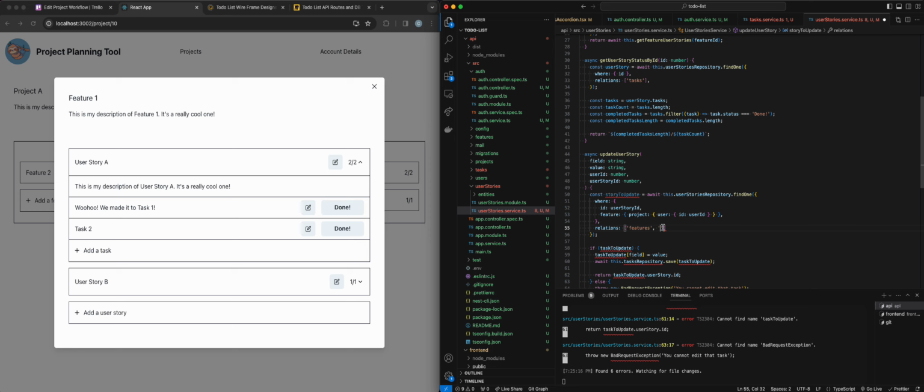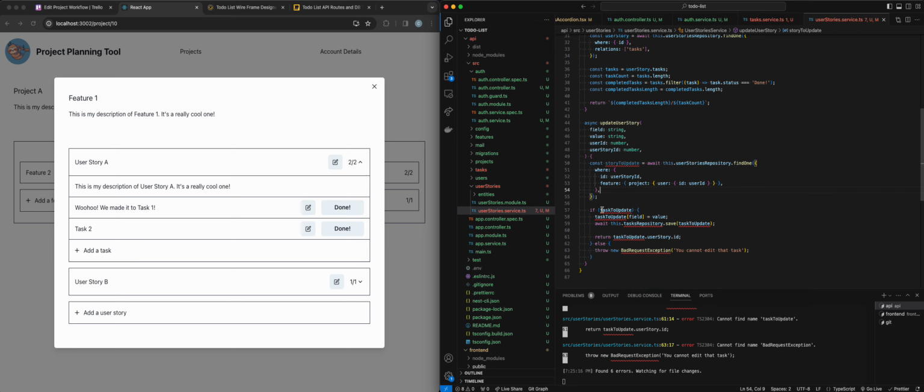Okay, so we actually want user story. We're going to have to think about that. I don't know why these relations always get my brain twisted.